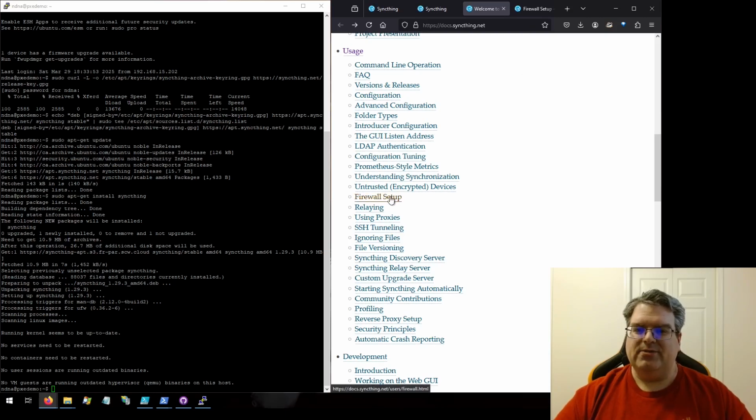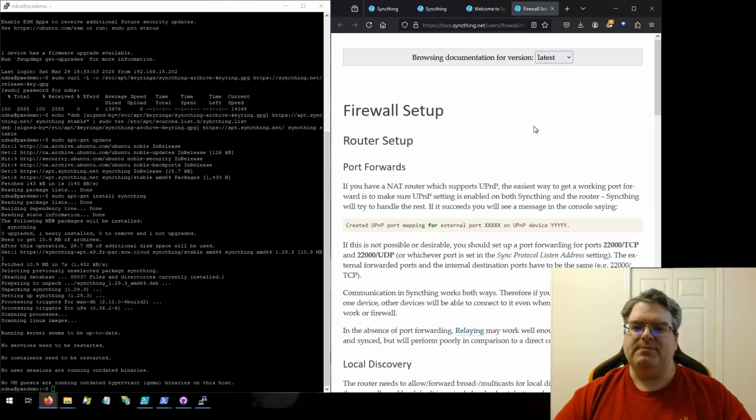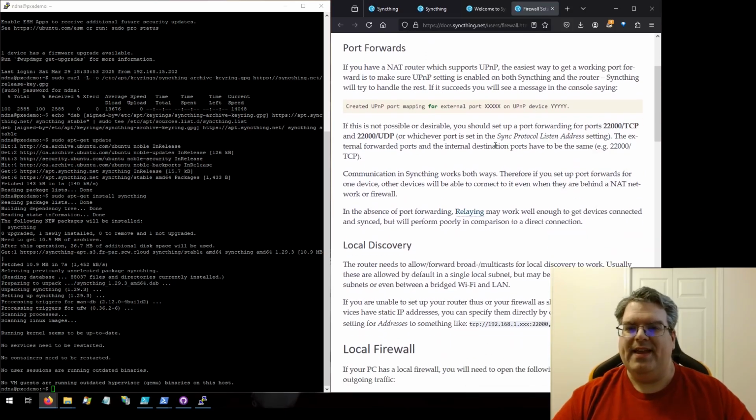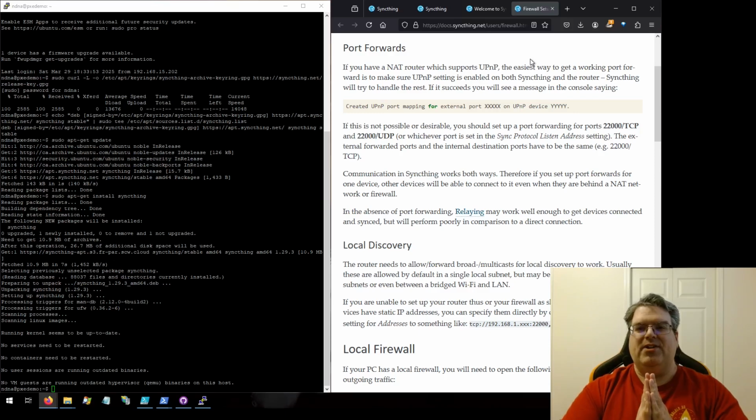The first thing I'm actually going to look at is firewall setup, just because I'm going to point out that it's built into it that it'll try and use UPnP to get a working port. UPnP is universal plug and play. It's something that a lot of consumer level routers probably have built in and enabled. And if you're in the Mac world, the equivalent is NAT-PMP, NAT pump, which is NAT port mapping protocol.